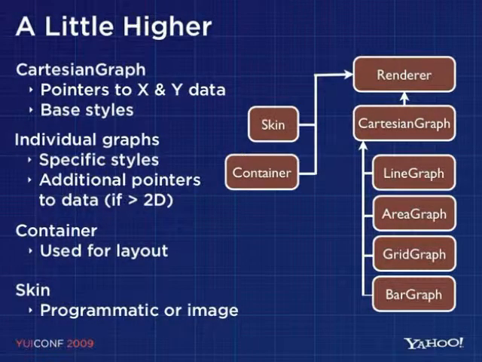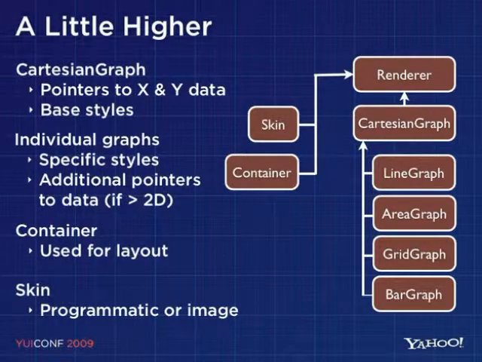And skin is part of the style lineup, but it's just a way to skin your components if you wanted to tile images in the columns or programmatically add a gradient or a color and so on. So that's what the skin subclass takes care of, but they're all renderers. They all need the same rendering capabilities that every other component that's visualized on the screen does. So that's the rendering basis. That's the components that are used to render the graph visually on screen.